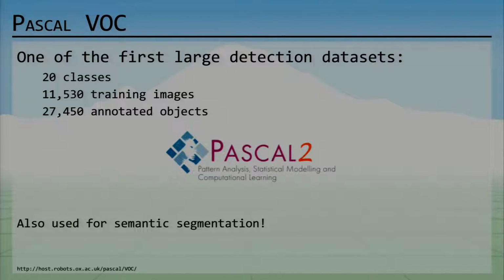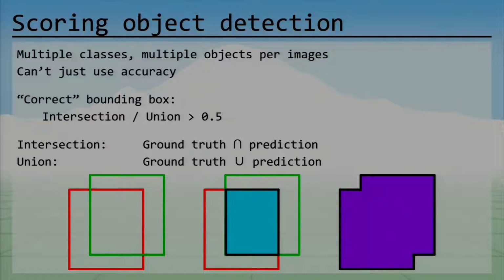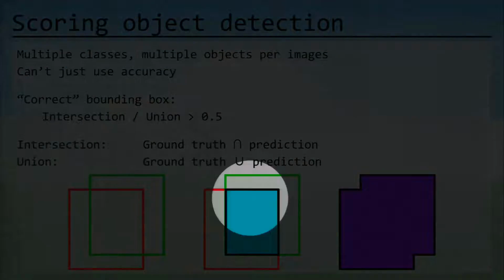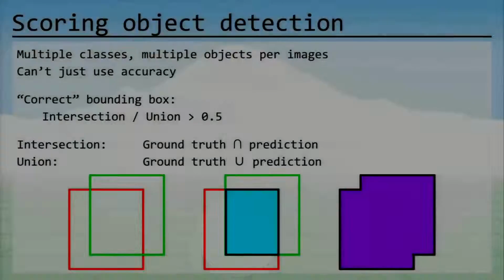But in terms of detection, we also talked about how we're going to evaluate different models, how we're going to score them. And we have this complex scoring algorithm because we are both predicting bounding boxes and also these class probabilities. So first, we have to decide, given a bounding box around an object, is that a good bounding box or not? And what we're going to measure are these two things, intersection and union. Intersection is just the intersection of the two bounding boxes. Union is just the union, normal set theory stuff.